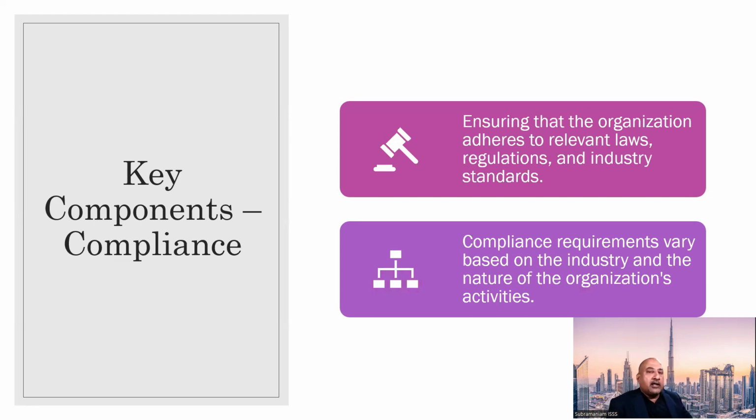Components: compliance, adhering to a compliance. For example, there are voluntary compliances; any ISO is a voluntary compliance. There's industrial compliance, like PCI DSS, the Payment Card Industry Data Security Standard. Any telecommunication company will be a part of TL 9000. So there are compliances specific to industry, compliances which are voluntary, like ISO, and compliances which are regulatory, like GDPR and HIPAA. HIPAA is also regulatory, and it is also an industry-specific compliance. HIPAA is for the healthcare industry in the US.